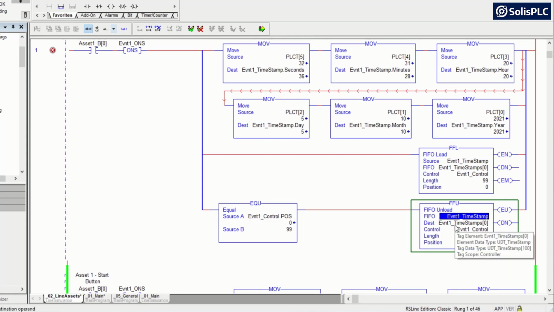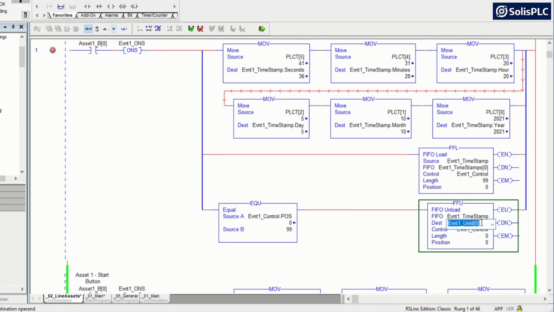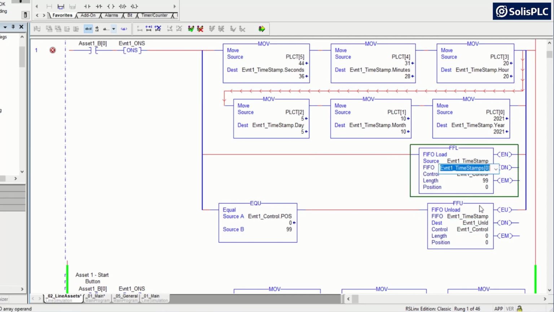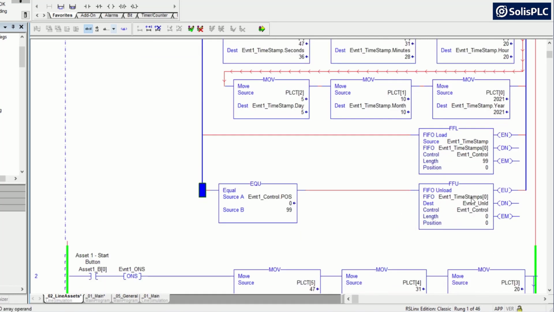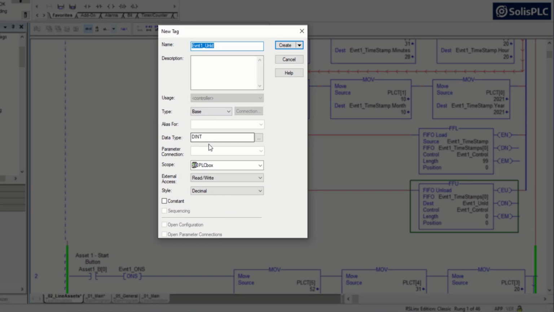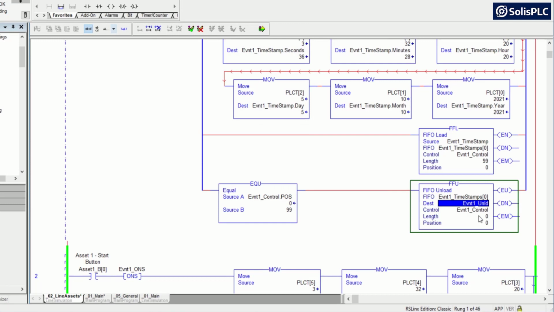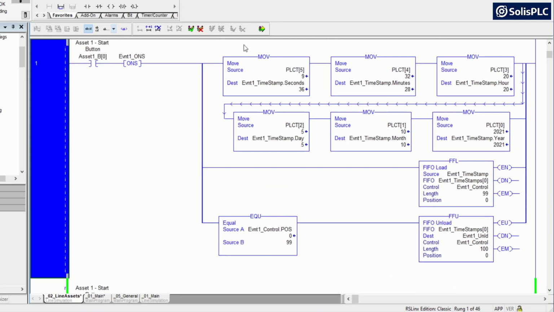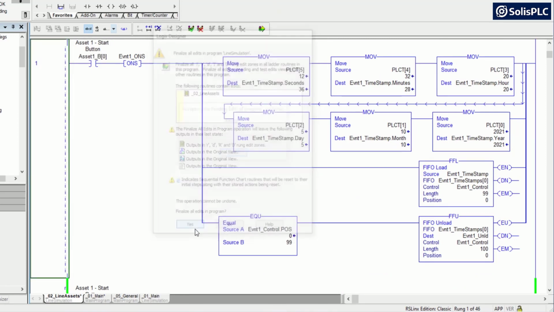And so we're going to specify a destination, essentially an unload location for the register. So I'm just making sure that we're unloading the array onto a tag that's going to essentially just discard the value. There's absolutely no use for this unless you want to see what's going to be removed from the timestamps. So timestamp, click on create. And so length here is going to be 0. The position is going to be tracked by event control. And let's compile the logic and see how this works in action.